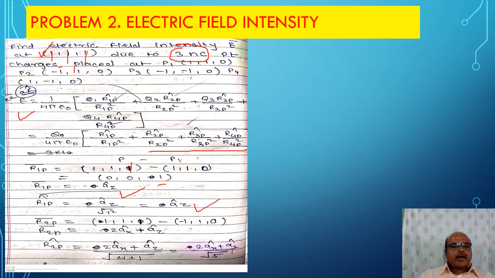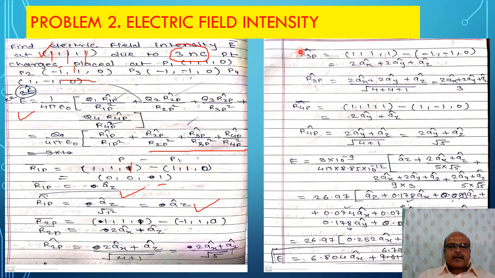Then next we have to calculate R2P bar. Here R2P bar, that is point P minus second point, is given as this, therefore 1 minus 1 is 0. This 1 minus 1 is 0, 1 minus minus plus, that is 2a_x will come. Then 1 minus 1 is 0 and 1 minus 0 is 1, that is a_z term will come, 2a_x plus a_z. Then calculate R2P cap, which is given by 2a_x cap plus a_z cap upon magnitude of this, that is magnitude of this is under root of coefficient square, 2 square is 4, 1 square is 1, therefore we will get R2P cap as this.